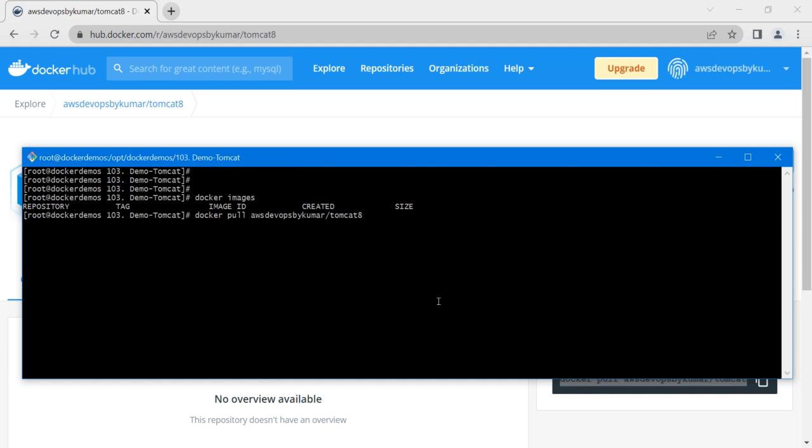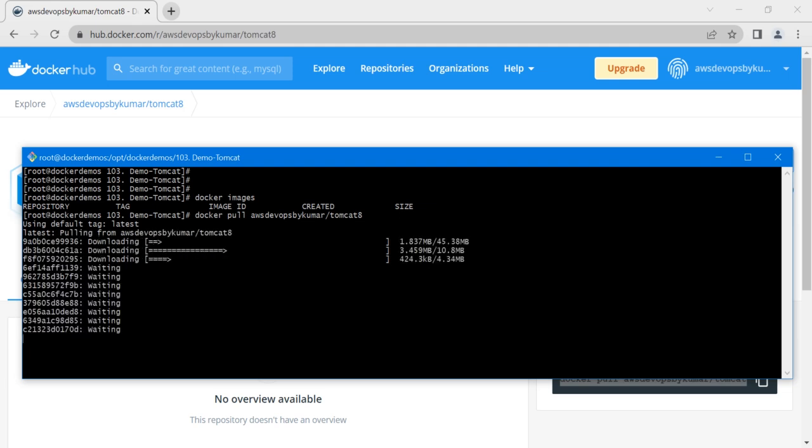So what I'm doing is pulling from hub.docker.com, the registry or library, to my local. Now I started pulling, so it is going to pull down and store on my local PC. Here you can see the download has just started, and one by one all layers will be downloaded onto the system.